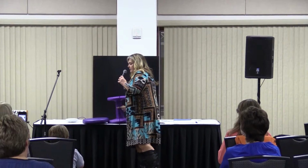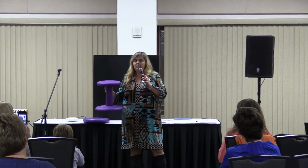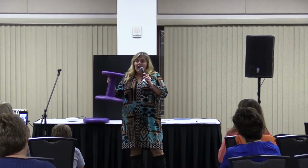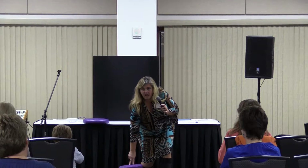This one is the favorite so far. It looks like the old-fashioned sit and spins, right? But it's not. It's called a wobble seat. And there are different sizes of these. This one was for my kindergarten age. I looked online to try to find the different sizes. Some of them were 12 inches, 14 inches, 16 inches, 18 inches, depending. I can sit on this myself. It does hold my weight. And I can move it from one table to the next too. But the kids love it. When you sit it down, it wobbles so that there's constant movement from the child. Now, if they move too far, it will flip.